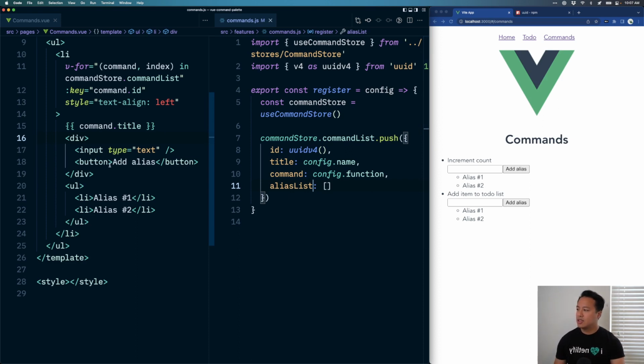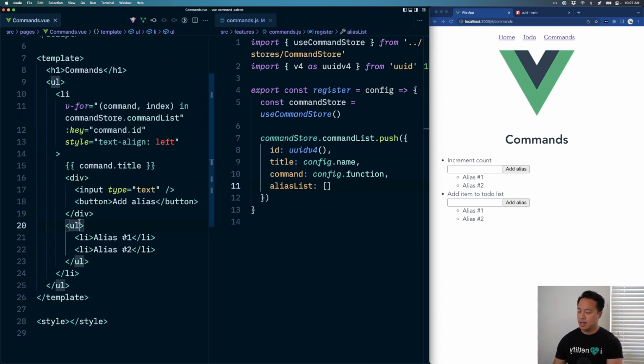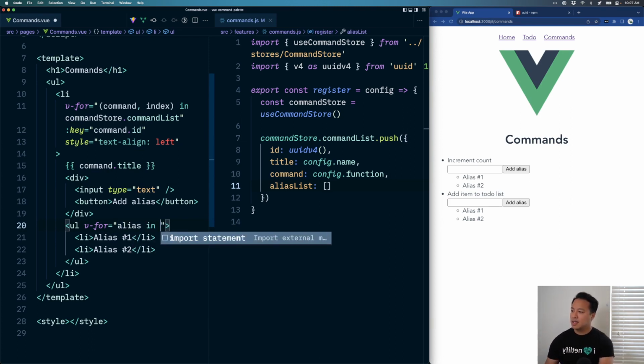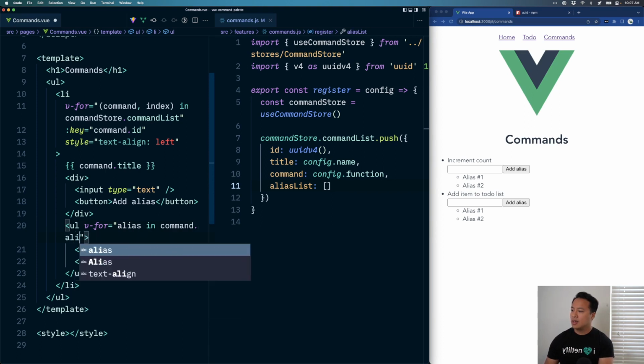Now, everything should be empty. So if we do this correctly, this is v4. The alias list is going to be a series of just strings, because these are the things you want to call it. I don't really think it needs to get really fancy. So alias in command.alias list is what we need.